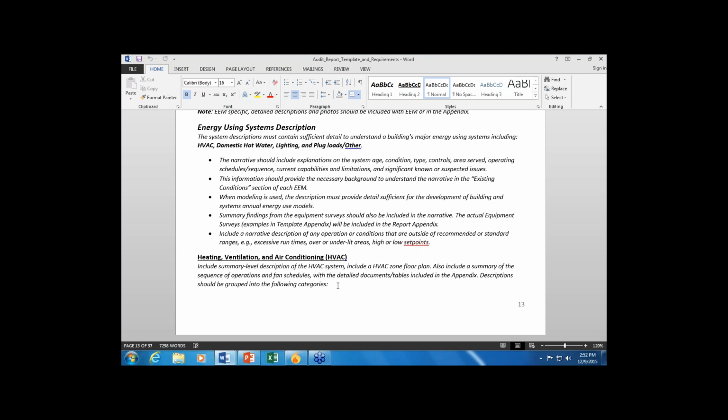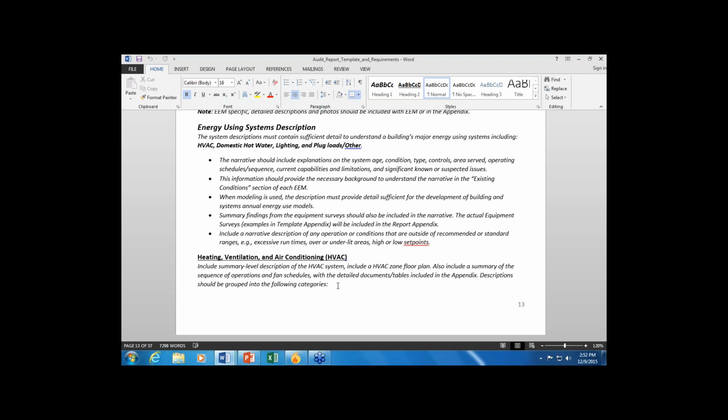We don't just want to have all these pieces of information buried within an energy model file. It needs to be actually present within the report as well. We understand that as you're gathering a lot of the data, some of it may not be readily known, but through your auditing process, it is part of the role of the energy auditor to gain the best understanding that you can of some of the operating parameters, and then to note where that information came from and the source of it, whether it's a design document, whether it's from talking to facility staff and personnel, if it's from some of the data logging that you did, just to note what your assumptions are and where the data came from.